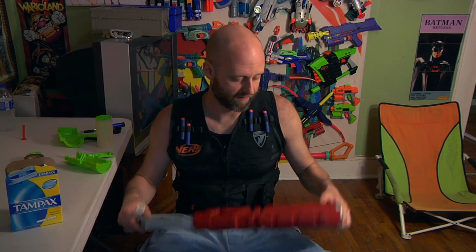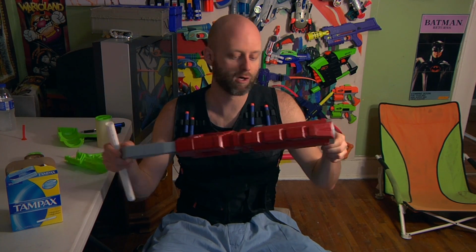So I dug through the shed and tried to look for something that inspired me to make something weird, and this is what I came up with. It's the Spy Gear red thing. I don't know, there's probably another technical term to it.